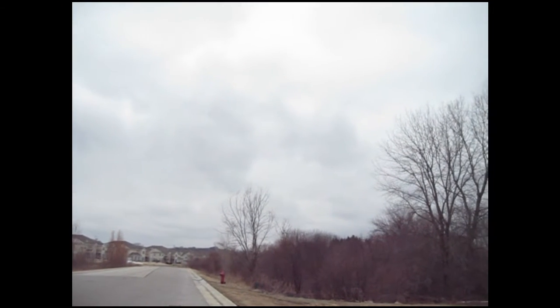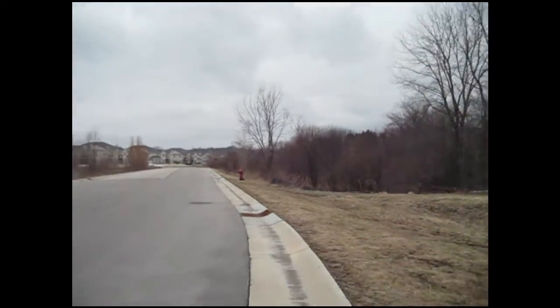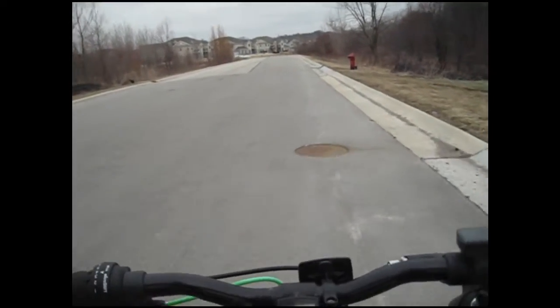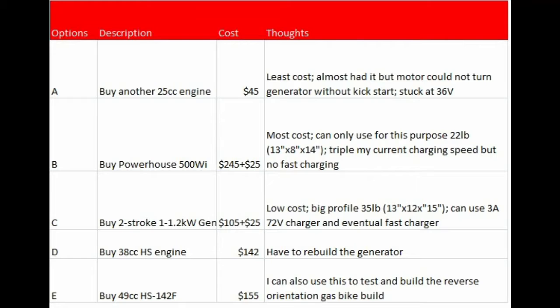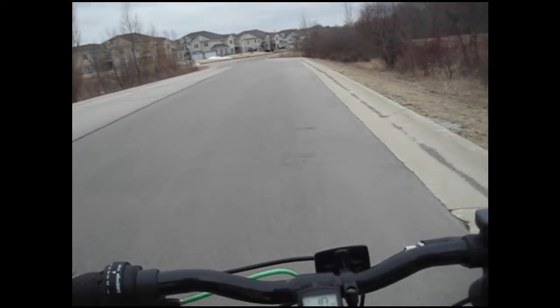So I have a couple options. I think there's like 5 options that I could do. The first thing is that I could buy another 25cc engine. But I'm not sure about that. I thought I was really close, but given how bad I am at building this, do I actually really want to try that again? So that's one option.